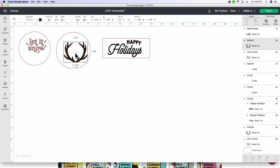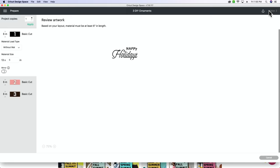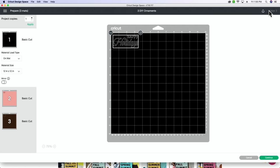Next, this is the deer antler — we are just going to size it to fit our wood round ornament. Then we are going to size our Let It Snow. I want it toward this side because I want you to be able to see my snowman in the corner. So I really like the placement there. Once you have done that, you are going to be ready to cut. We are cutting this on a Maker 3, however you can cut this on any Cricut — a Joy, an Explorer series, or a Maker series. We're going to click Make It.